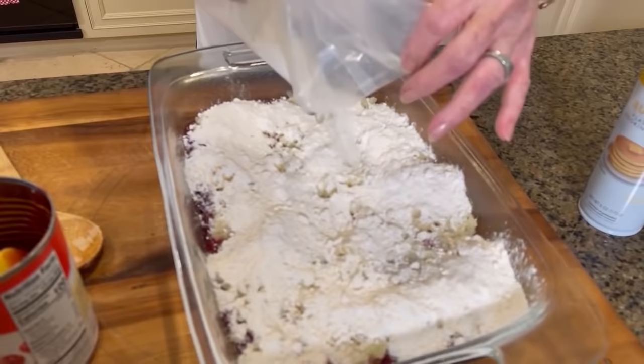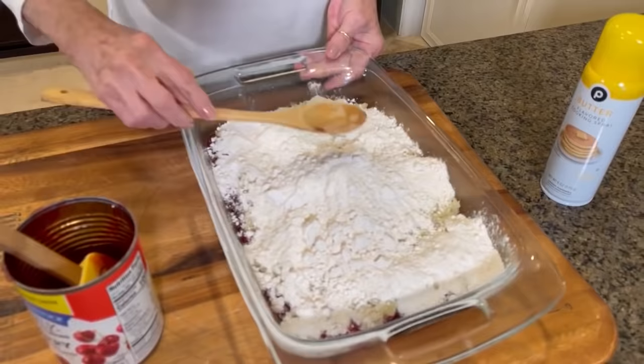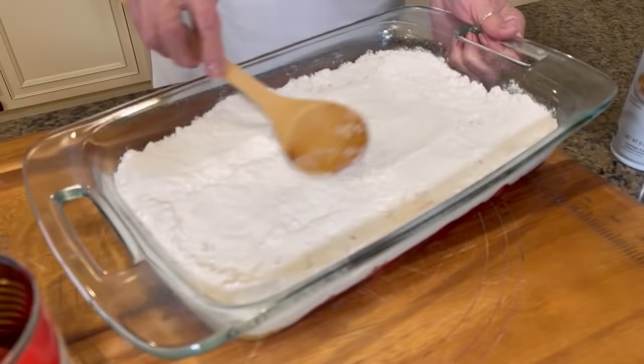No eggs, no oil, no nothing, Eddie! Eddie says he can't wait to see it — it's good, or at least the ones I've had that are similar were really good. This is similar to how you would do cobblers a little bit? Well, not really — for our cobblers, we make a batter.